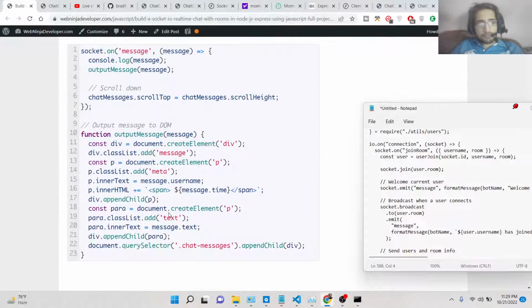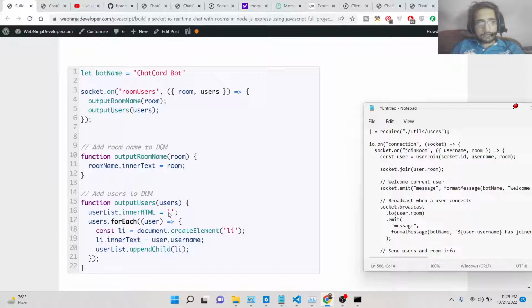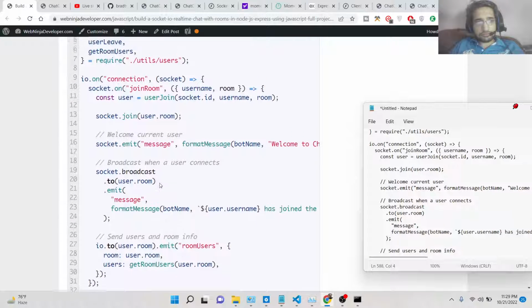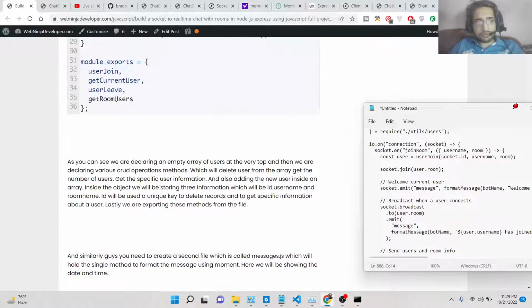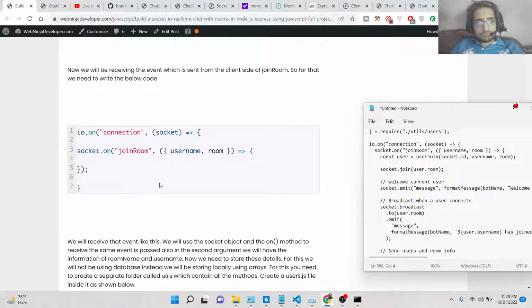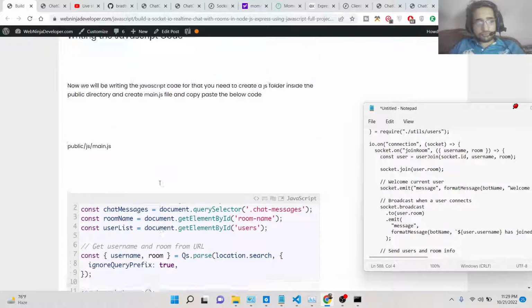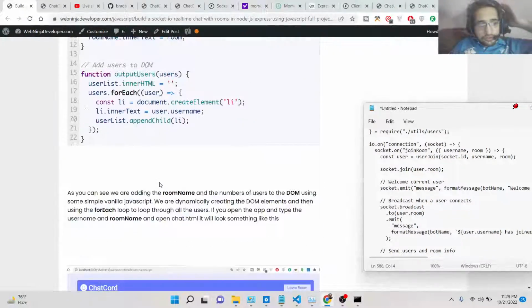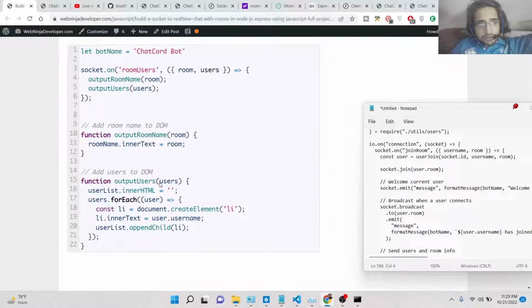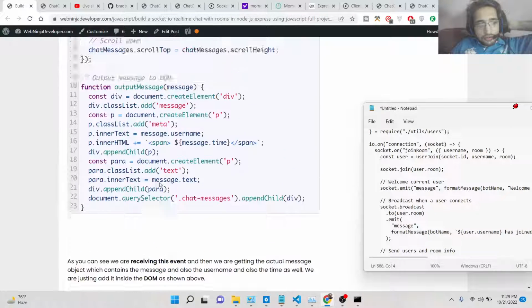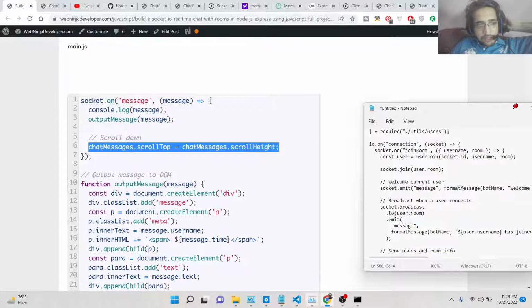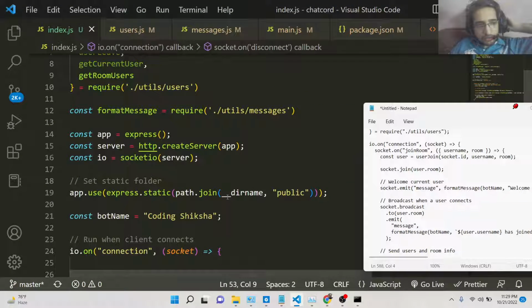If you follow my blog post, guys, you will get all the source code. Basically, whenever you click this, this is the full main.js. And also we need to write this line, guys. So whenever you write this, we also need to scroll up the scroll bar.